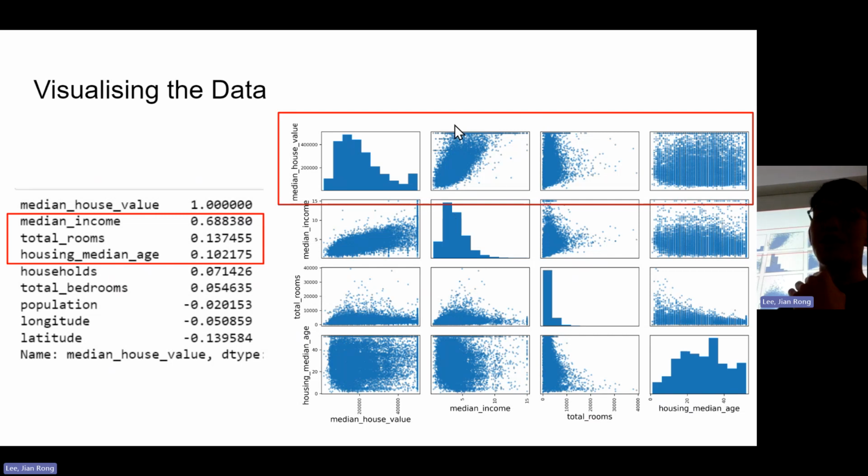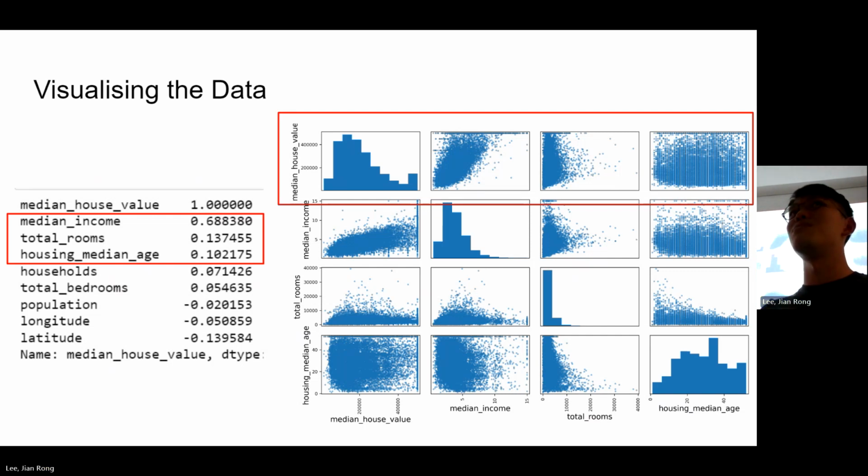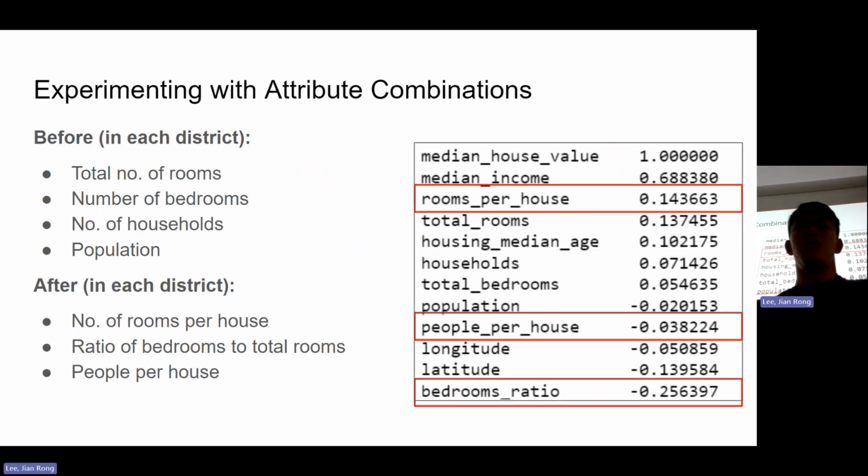If I bring your attention to this over here, this graph looks pretty good, eh? The correlation is 0.69. What this means is that the median income over here is a good predictor for median house value. As the median income goes up, the median house value should go up as well. In your head, that makes sense, right? If people earn more money, they're going to buy more expensive houses. So intuitively, that makes sense as well, right?